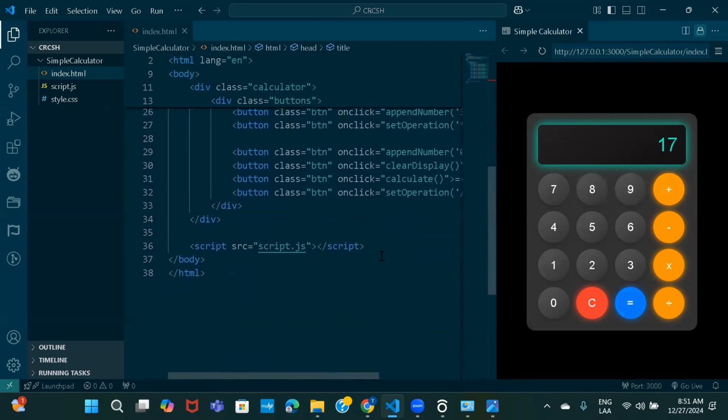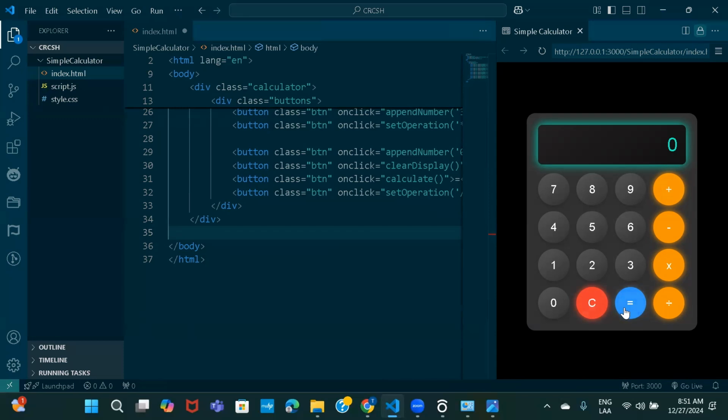But if I go ahead and remove my JavaScript file from here, let's say if I delink this, now what happens? No matter what number I keep on clicking, is it typing in here? No. Any operator, any number, any function here, it's not working. The interactivity, or the action, you can say, is totally gone.